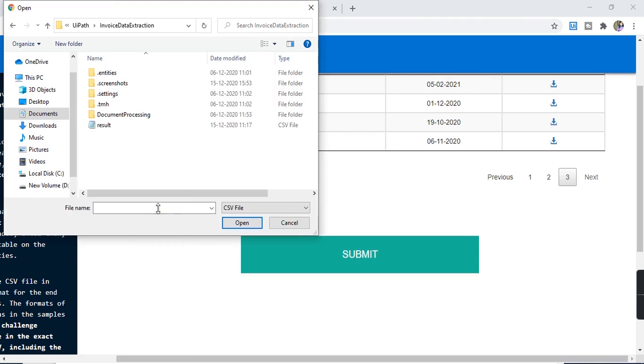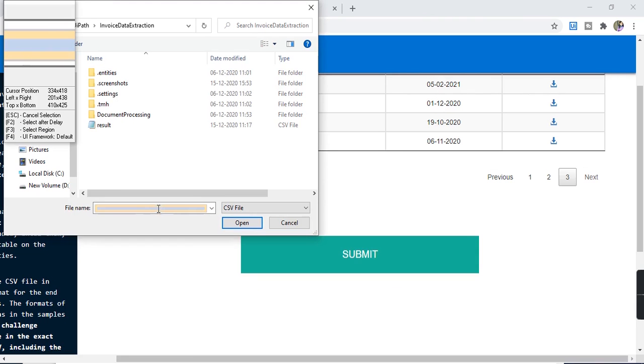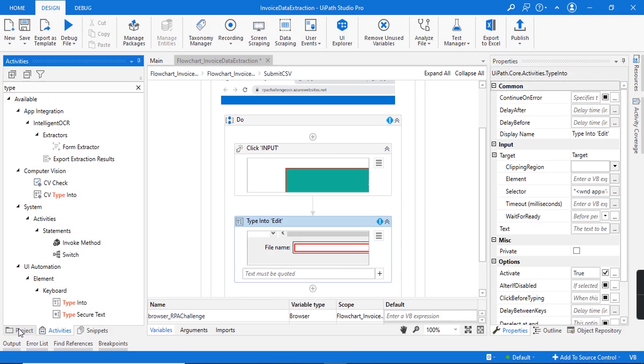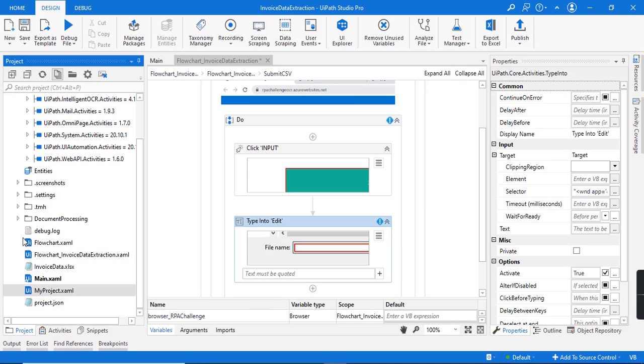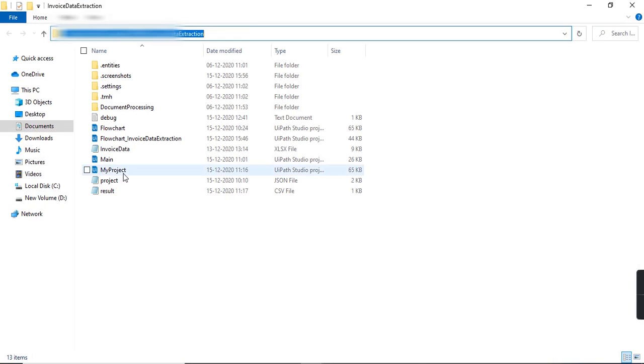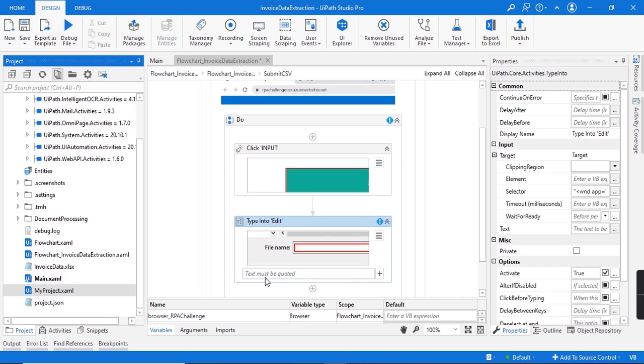So let me indicate this one. And here I will also provide the file path of the result CSV file, which will be this one, result.csv. So let me provide the file path here.